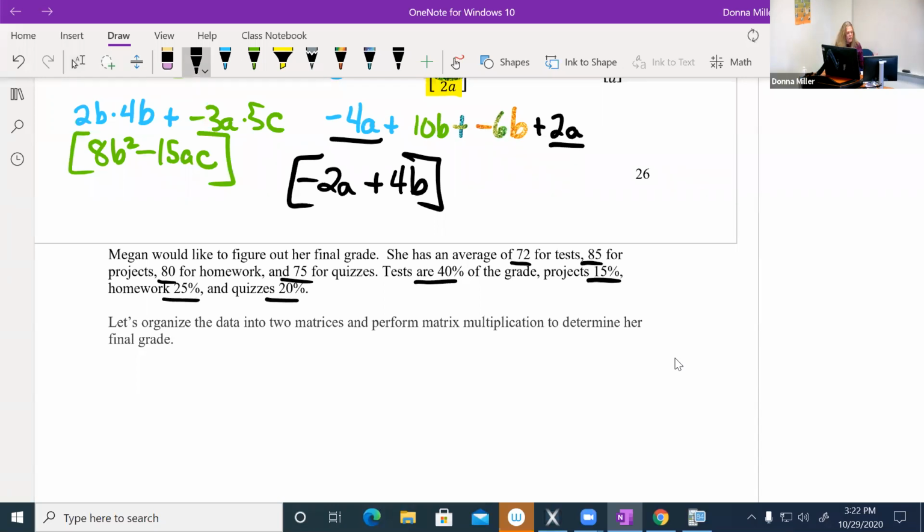Now, I'm hoping you can figure that grade out without a matrix, right? You would multiply the grades by the percentages, right? But they want us to set it up as a matrix. So the way that I think about this is I want to get one answer out, a one by one matrix. The result would be my grade, right? So how do I do that? I think about it, I have to do a 1-by-4 because there's 4 items times a 4-by-1 to get a 1-by-1. So that's how I know how to set it up, all right?